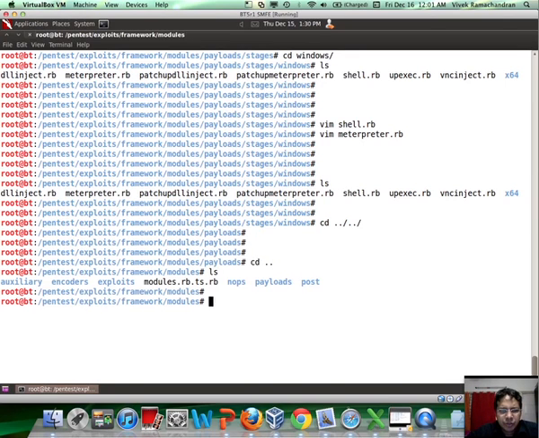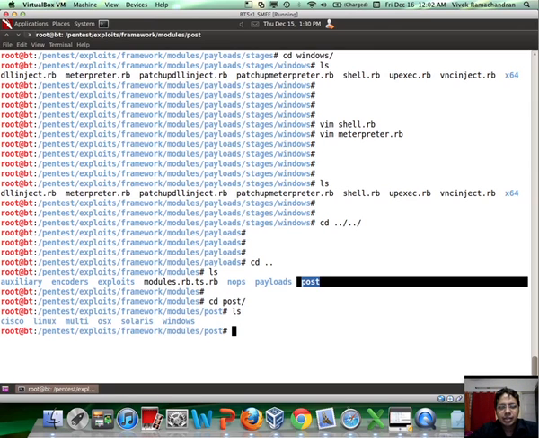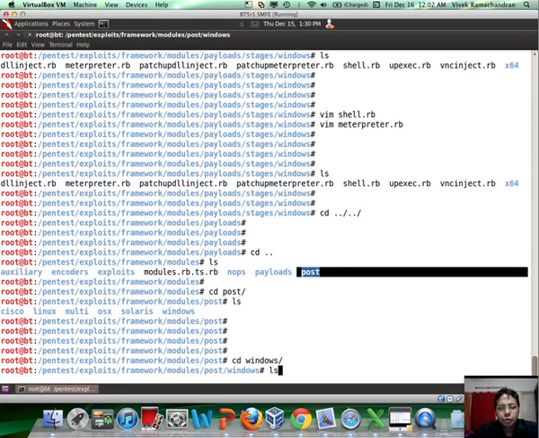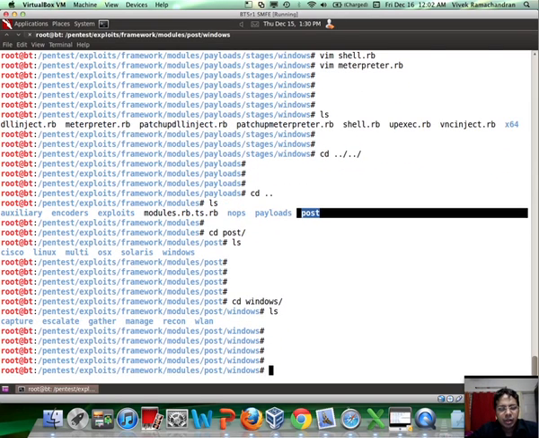You also have a bunch of other modules, NOPs and encoders. This we will take up when we look at exploit research in more detail. The post modules, as we mentioned earlier, are what is going to replace Meterpreter scripts. So inside the post module directory, you should ideally be able to find all of the scripts rewritten as modules with the same functionality as the existing Meterpreter script.